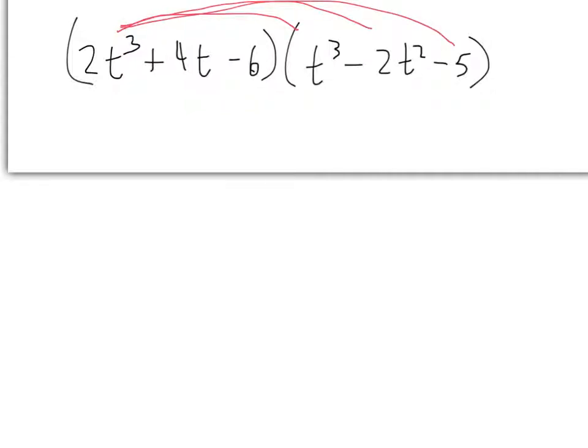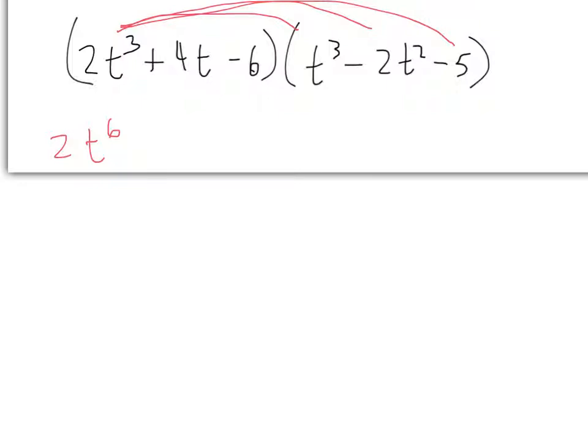So 2t cubed times t cubed. What does that give me? Remember your rules, please. No. See, there's your rules. Guys, you tell me that you get the rules and you're missing your rules. Multiplying two things with the same base, what do you have to do to the exponents? Add the exponents. Okay, the 2 is just a coefficient. It's a multiplier. So this 2 remains. T cubed times t cubed is t to the 6th.